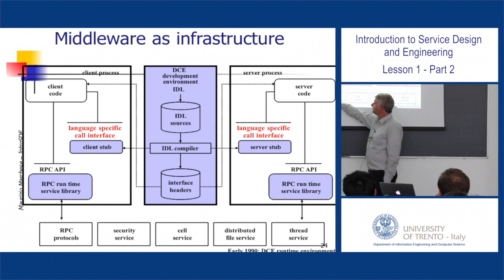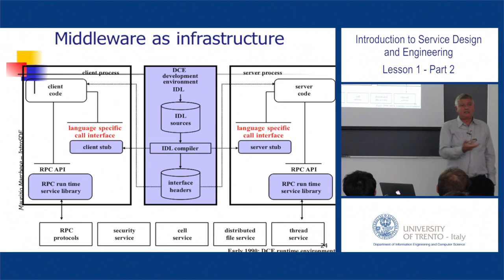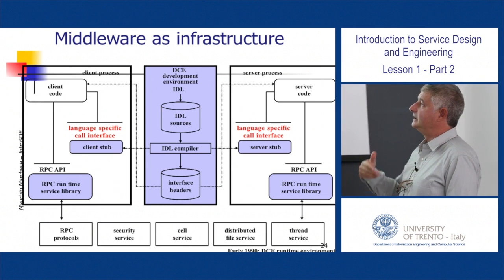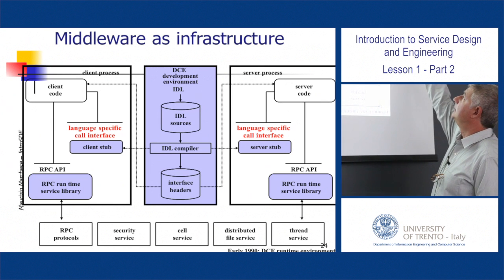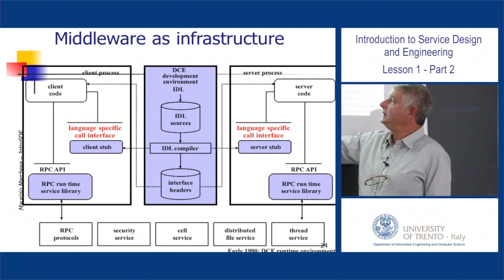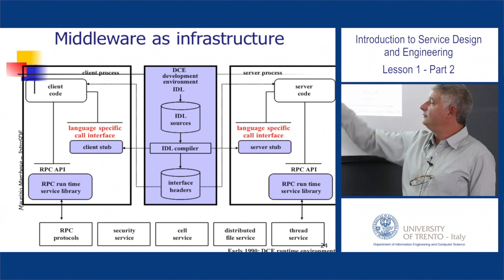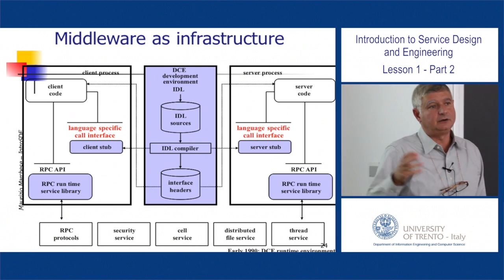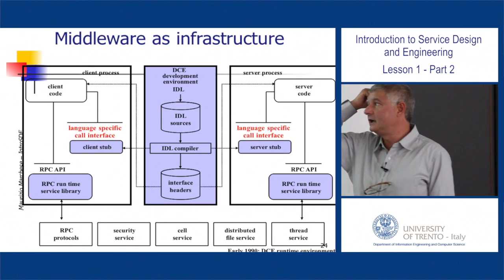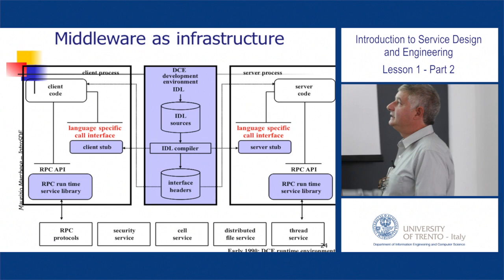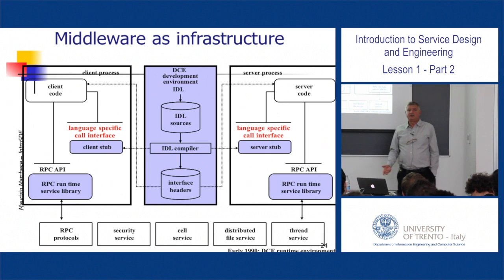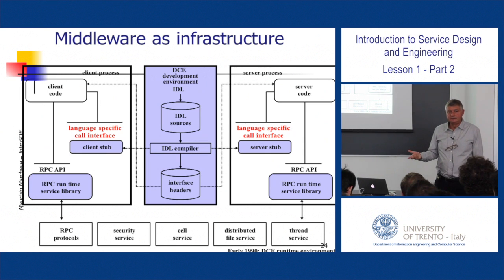So on the left, you have the implementation again of the communication that I showed you before, with the client code, the client stub, and on the other hand, the server stub and the server code. What you have in between is a repository somewhere, it can be in your machine or accessible on the network, of a database of interfaces that are recognized and described in a particular language. In that case, it was called IDL, okay?